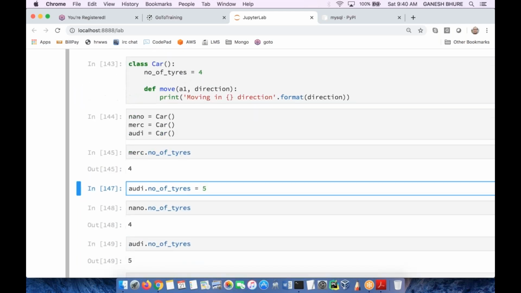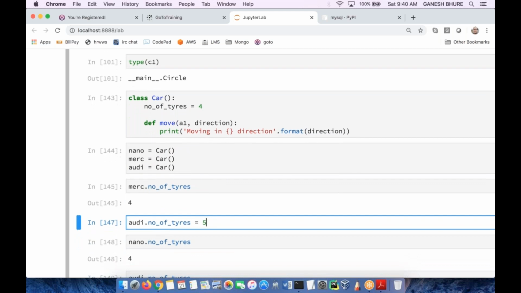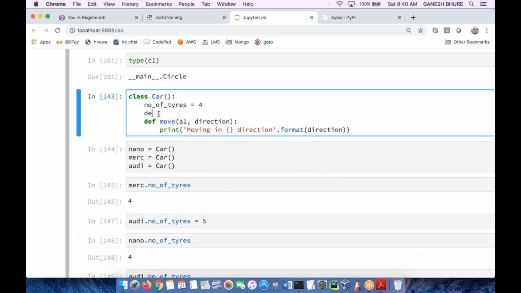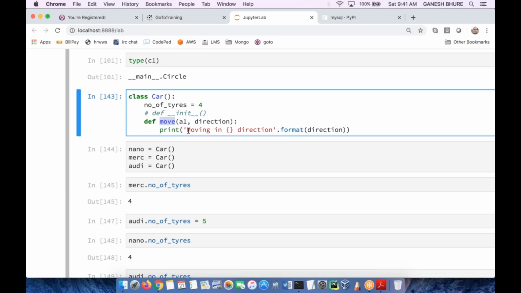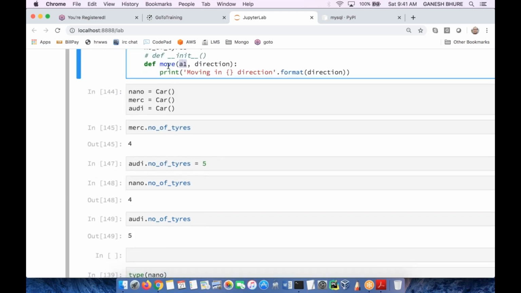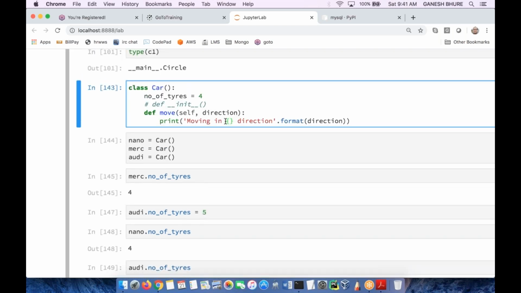Before that, let me do a little change here. A1 is the object who is calling this particular function. If move is called by Audi, then A1 will be Audi. If move is called by merc, A1 will be merc. So this is kind of a self who is calling. Self is the argument which people use.